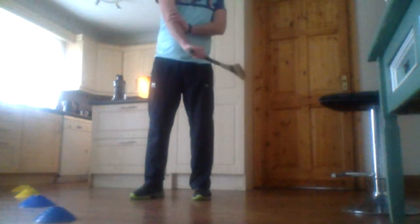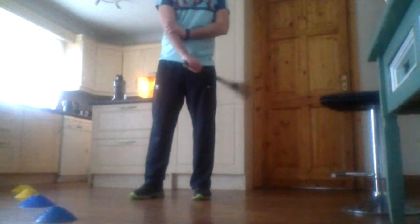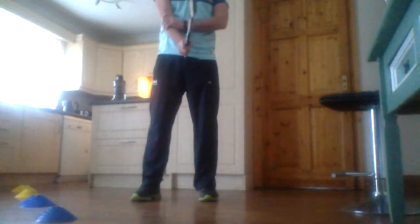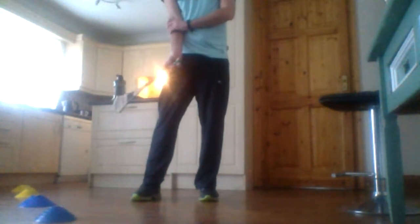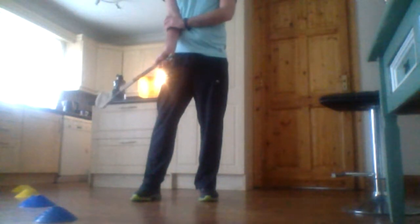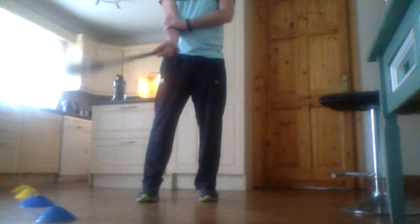Now if your hurley is very heavy, hold your arm with your catching hand and just wiggle it over and back like that. Hold it in front of your belly button, touch your left leg, bring it over, can you touch your right leg? I can't, I'm just away from my right leg. Left leg is easier than the right leg at the moment for me. Okay, bring it over and back. And again, that's wiggling the hurley to make your wrist flexible.